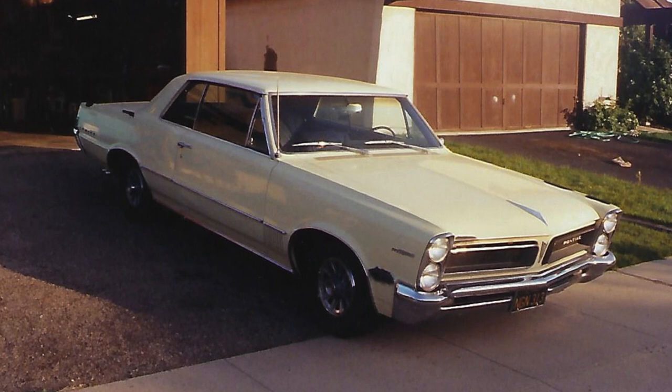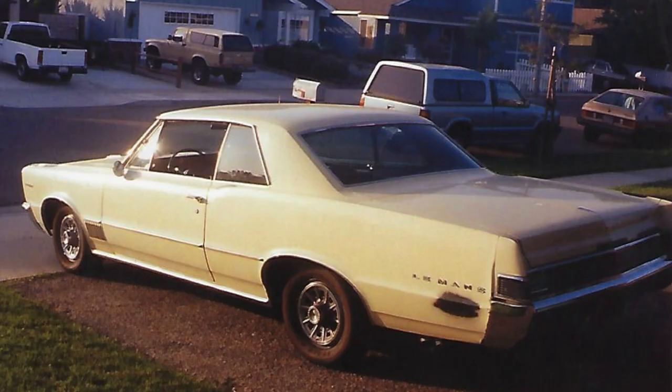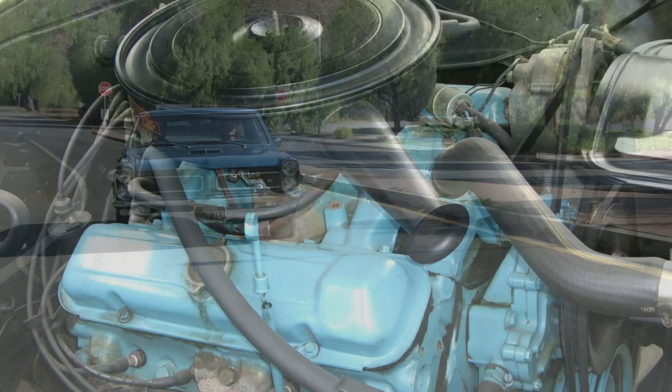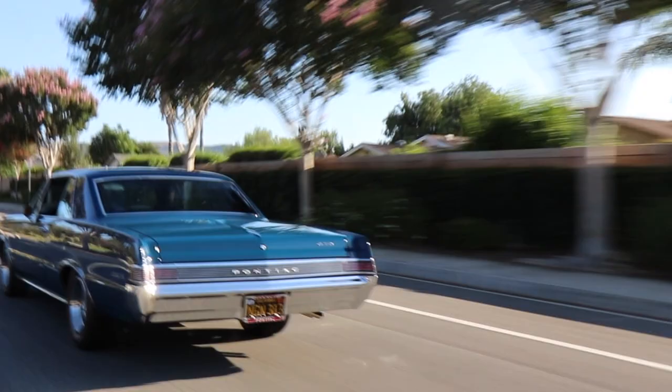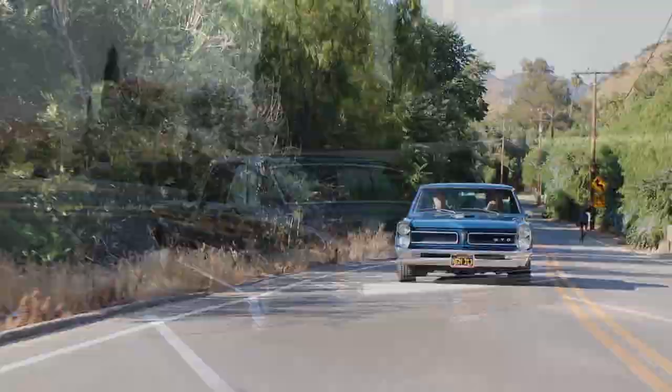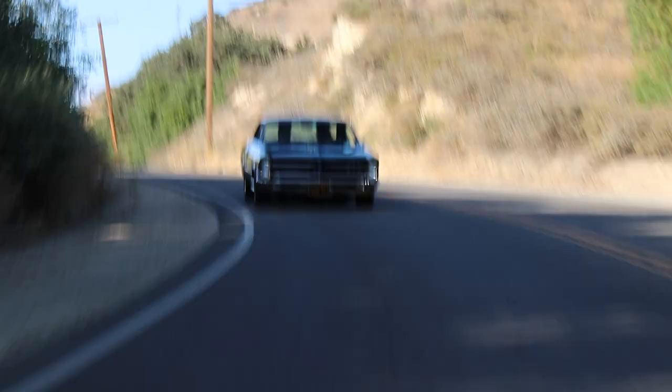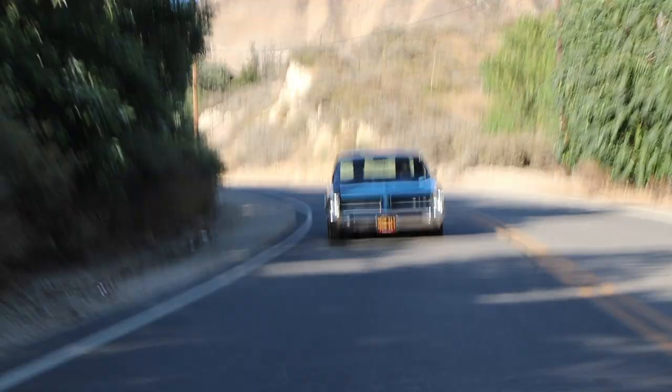It's been 30 some years. It was my second car I'd ever had. We called the guy and went over in Michigan Hills — I was going to be a big shot and buy my first car. He wanted $1,500. It was a Le Mans, not a GTO, automatic two-barrel. We went over, looked at it, said it was great — I don't even know if we drove it. But I offered the guy $1,200. He stared me down and said no, it's $1,500, I don't want to sell it but I have to. So I whipped out the money, gave it to him, we took it home. And I decided right away I wanted to make it a GTO, so we found a four-speed, found a 389, and started gathering parts and slowly putting it together.